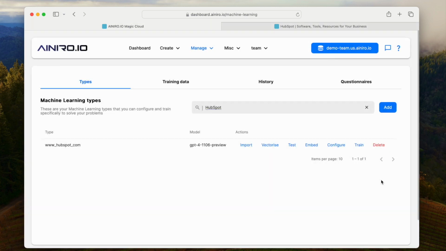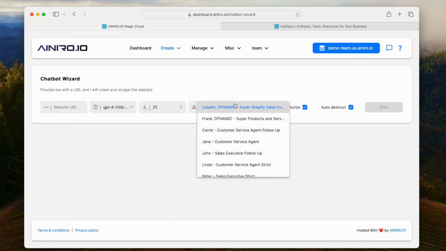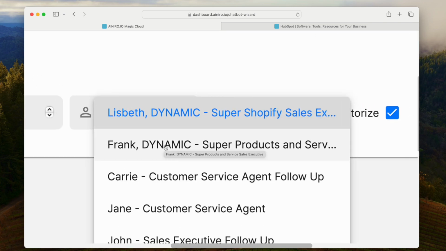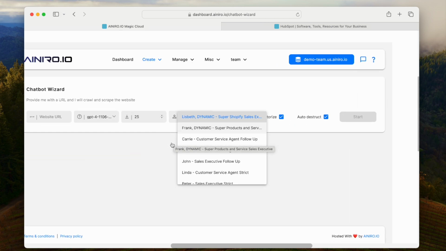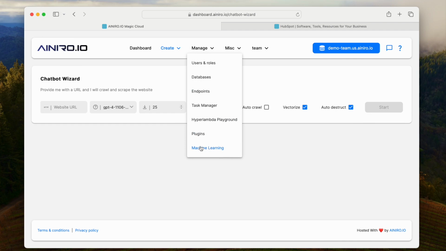And as I started out with, you do this in Create Chatbot Wizard. And when you choose your flavor, choose one of the most relevant dynamic flavors. It must have the dynamic keyword here in order to become a personalized chatbot. You can also modify this afterwards in machine learning.